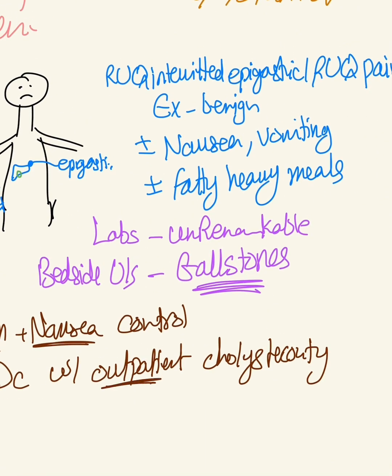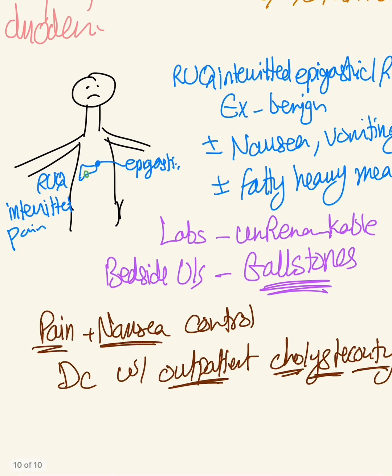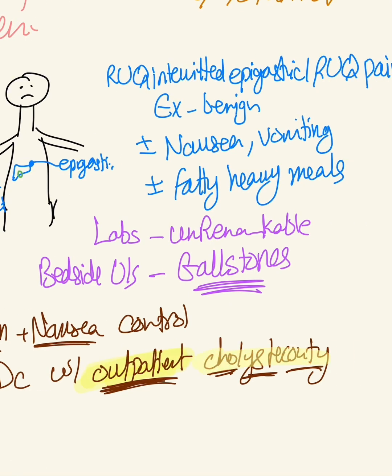What does that mean? Outpatient means we don't have to admit them inpatient. And chole, the word chole in Greek, means bile. Cyst means the cyst, and ectomy means remove it. It means that they have to follow up with a surgeon to have an elective cholecystectomy, which is not necessarily something urgent. We don't have to keep them in the hospital. We don't have to do an inpatient admission. They can just follow up with a surgeon and do an outpatient cholecystectomy according to their case.